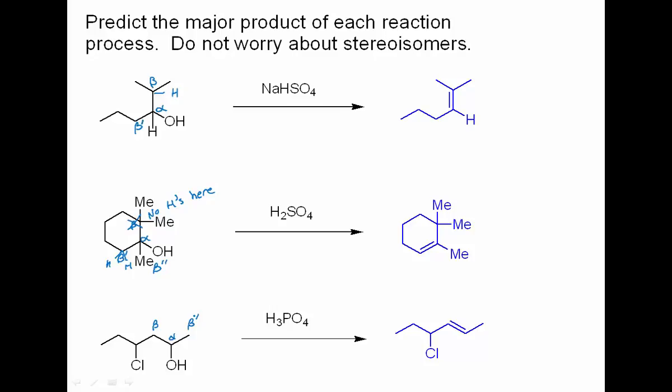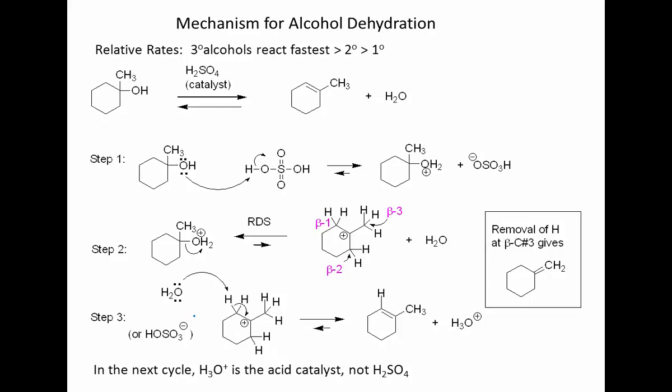Okay. All right, so let's look at the mechanism for this reaction. First, let's look at its relative rate. Tertiary alcohols are fastest reacting of all. They're faster than secondary, faster than primary. Where have we seen this reaction order before? That's in the marquee reaction of chapter 4, right? When we reacted alcohols with HCl, HBr, or HI to get the corresponding alkyl halide. And we remember that that reaction went through a carbocation.